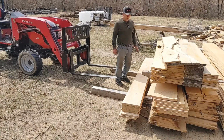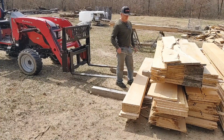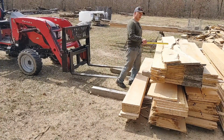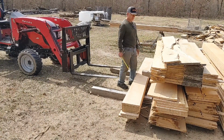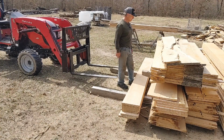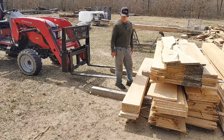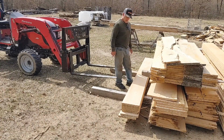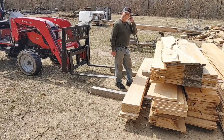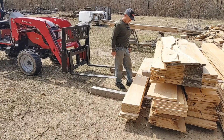But this guy's order's complete. That is exactly 1,200 board feet in this pile right here. These are just 2 cut-offs. My boy said maybe his boss might still want them. But anyhow, the rest of it's all boarded up, and they should have enough to complete the job. 1,200 board feet. I don't know how many hours I have into it. I have to look and see.